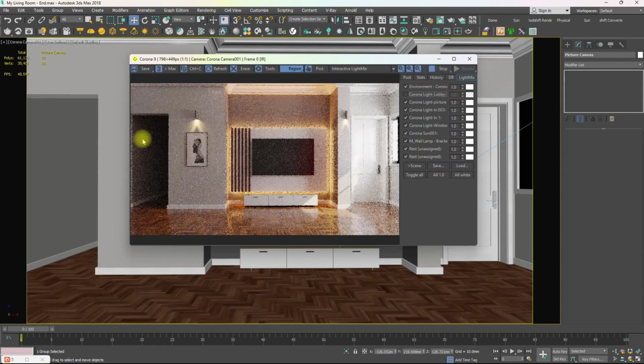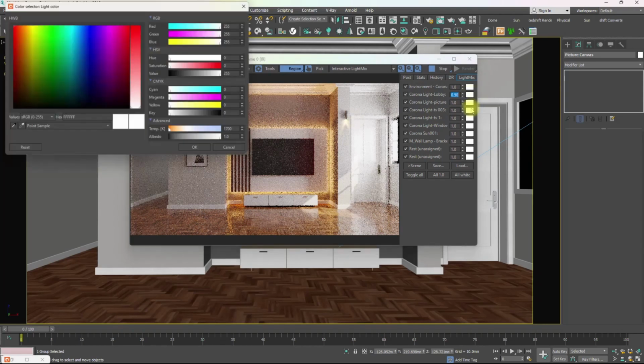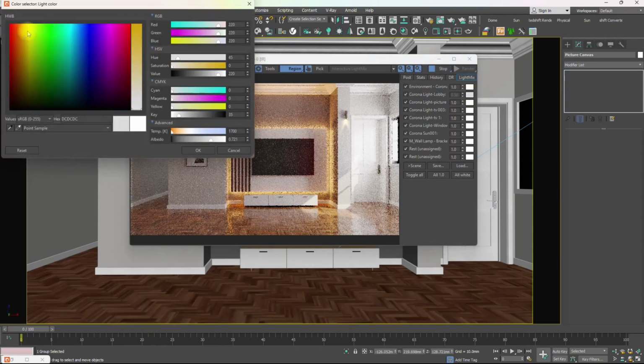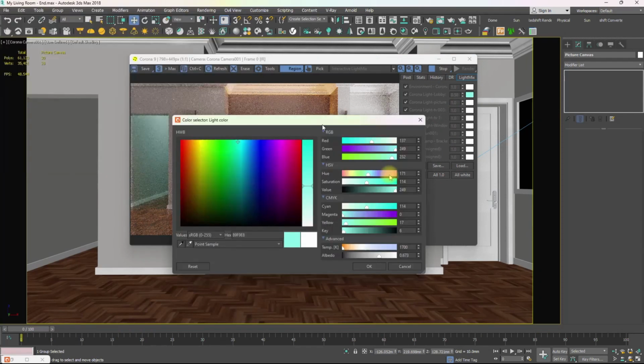I can have a different mode for each file, and that is not just turning off. If I feel that this light is too intense, I can come to the intensity and bring it down to maybe 0.5. You can see what happens, it reduces that. I can even change the color. If I want to remap the color to a different color, maybe a bluish tint, I can do that, and it changes the color there.